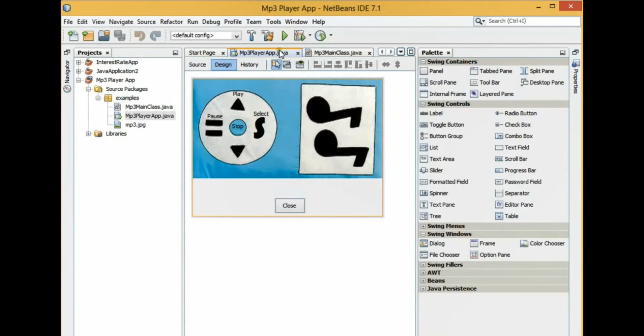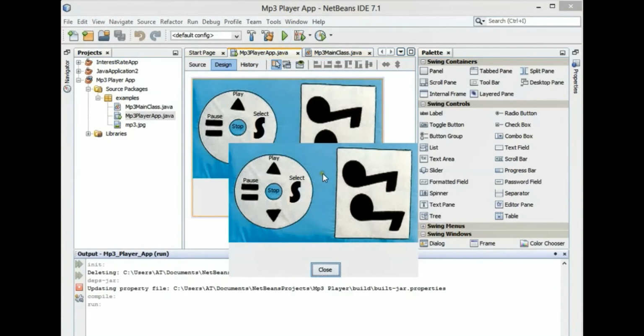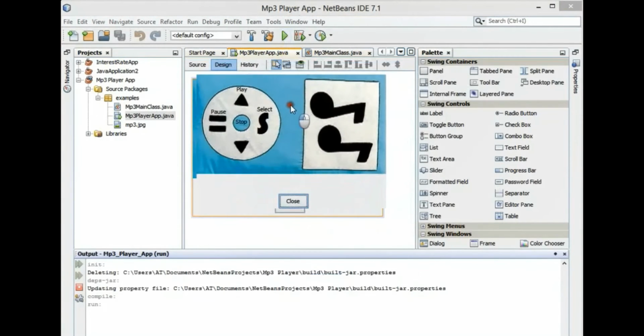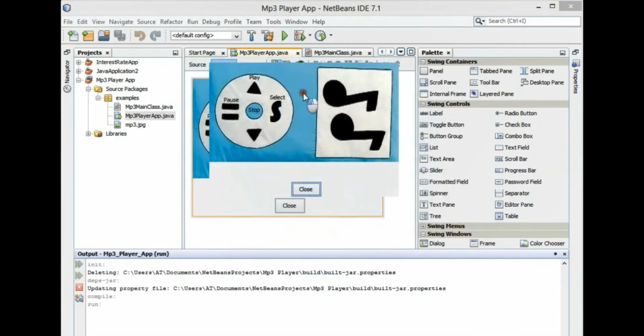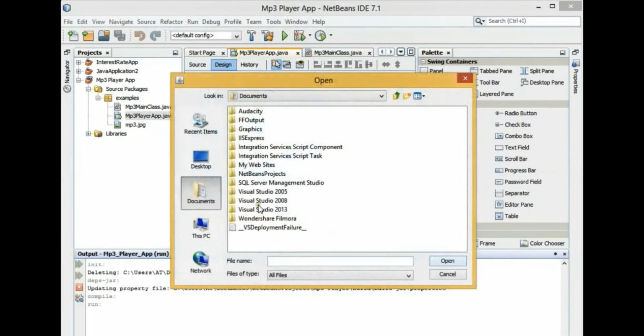So first let's run the project. We can see the MP3 player on the screen. So we have all the features that we would like to have in our MP3 player. First, let's select a song, click select.